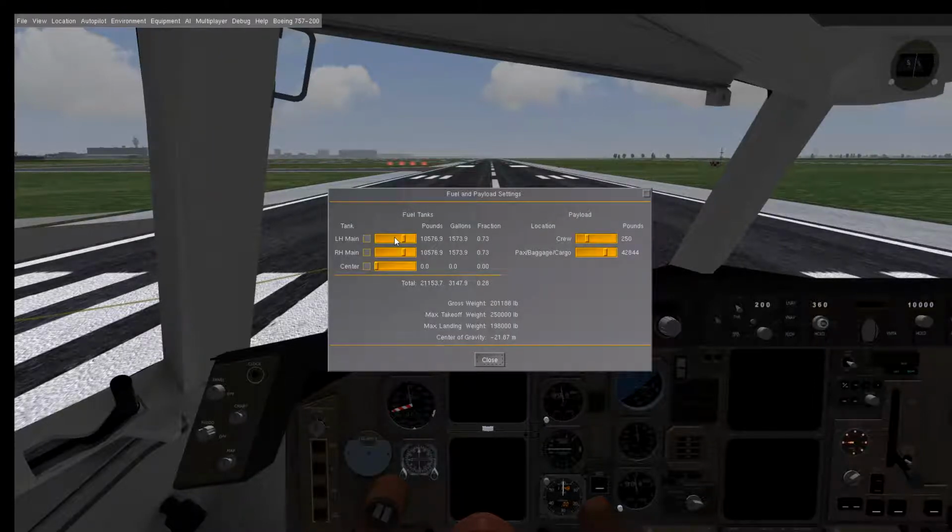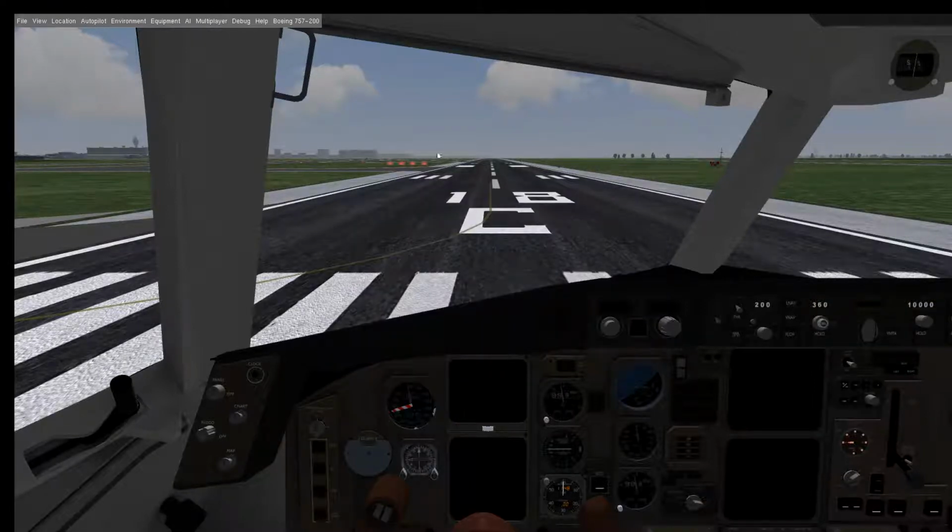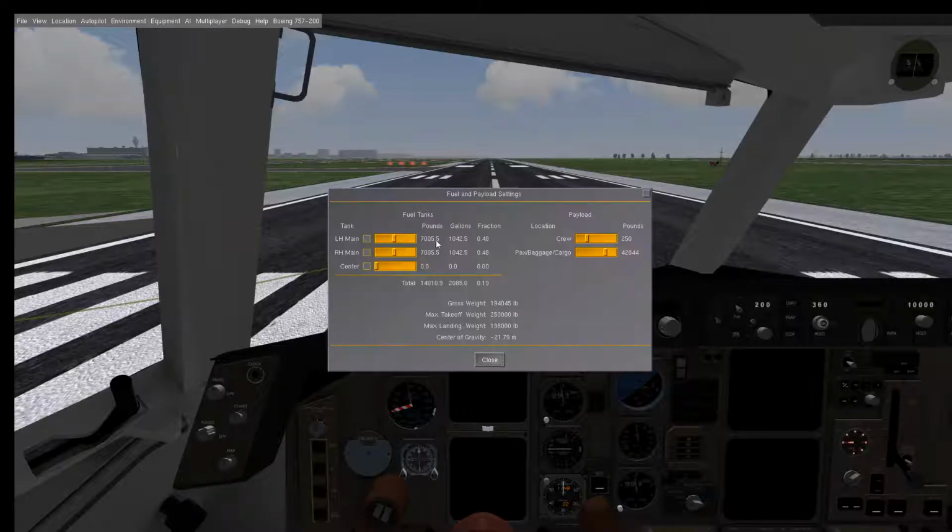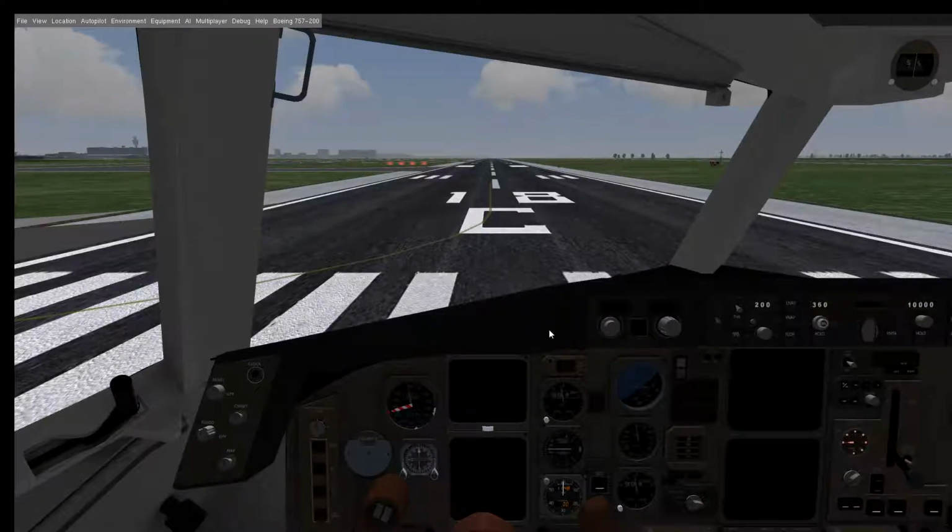So let's first have a look at the fuel. We need maybe 1/3 of fuel or even less for this short trip. Let's balance. Now it's balanced. Okay, maybe a little bit less fuel because we need to use as little as possible, maybe around 6,000 pounds. So to land with the absolute minimum. Okay. Then we will start the engines.